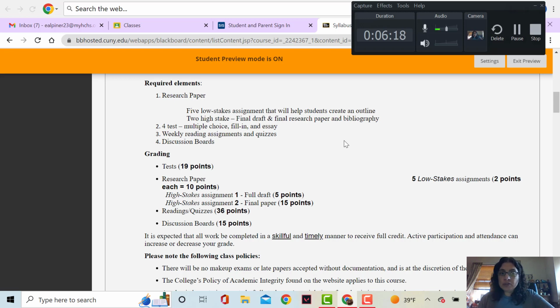If you close the quiz, it counts as one attempt. So once you start it, it's not timed. If you have to go to the bathroom or something, it's fine, but you can't close the quiz. You'll have weekly discussion boards, which will really help you prepare for the tests. So they are really important that you do them. The discussion boards cannot be turned in late. They must be done on time each week.